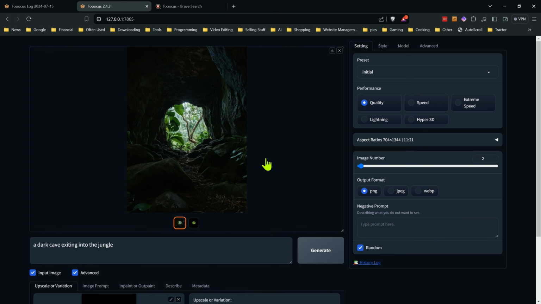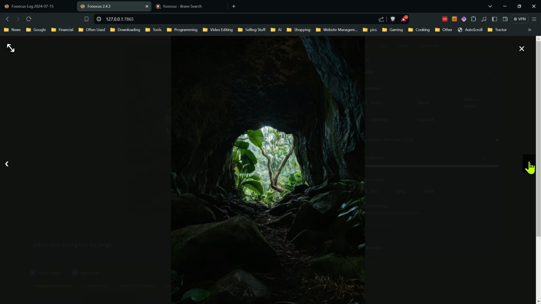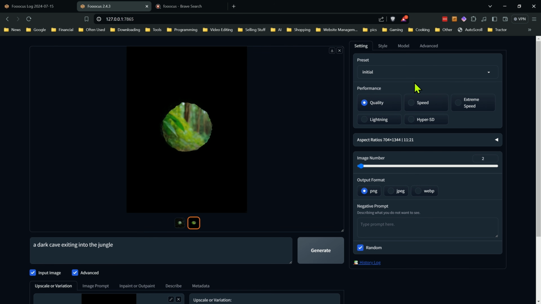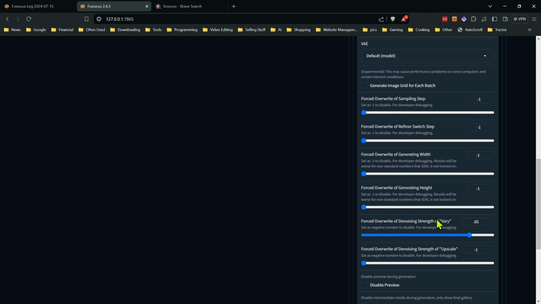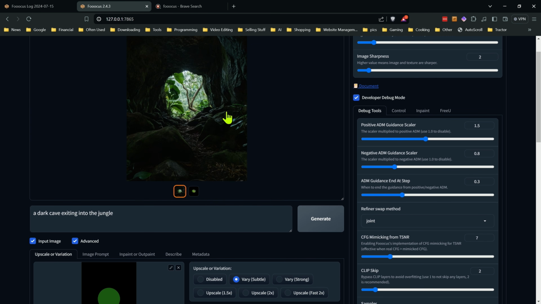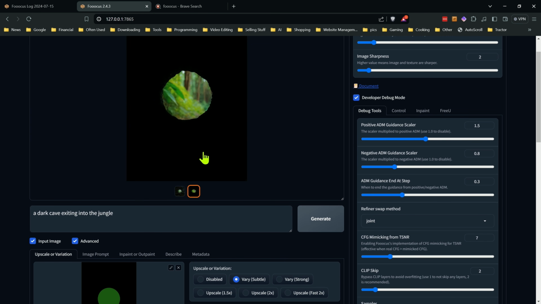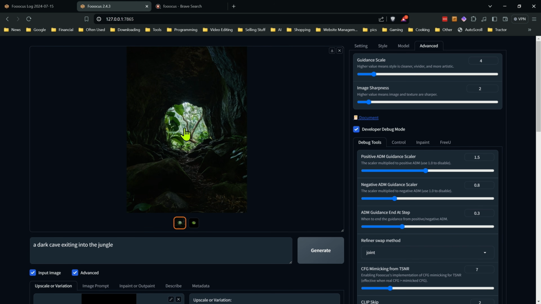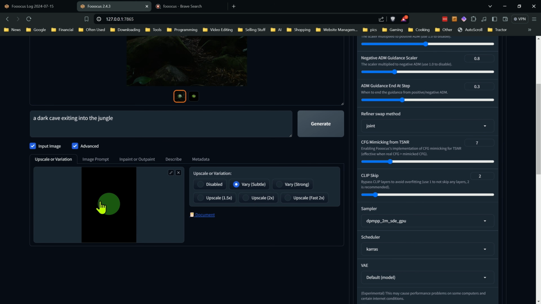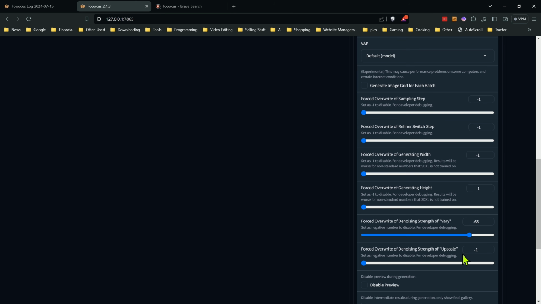So this one, we got this image, and then we got this one. Depending on how you apply, change the denoising strength, we can make it either follow more strictly and get closer to this image here if we had a little bit lower denoising strength, or we could change it so it opens things up more. It may not be as round. So adjusting that will affect how much of an impact that image there has on the results.